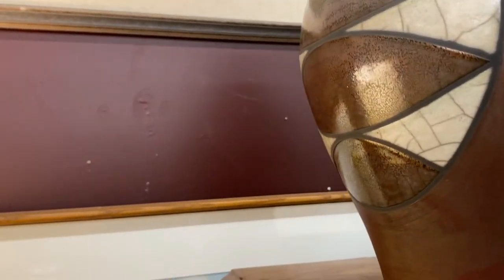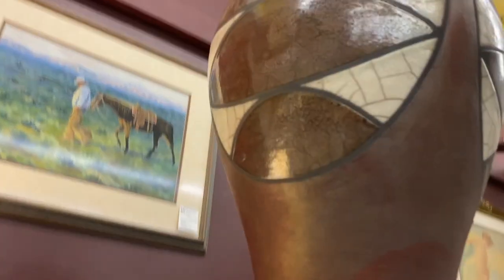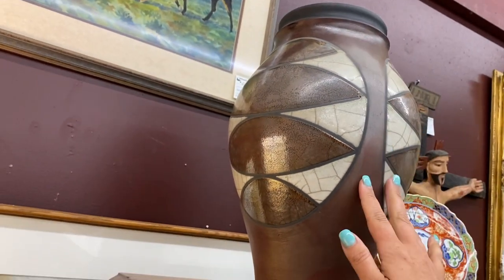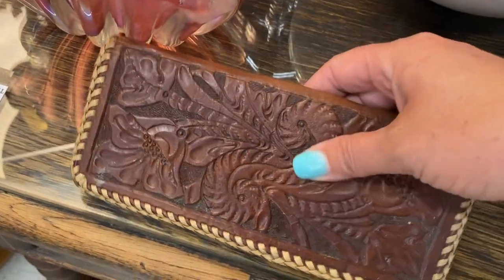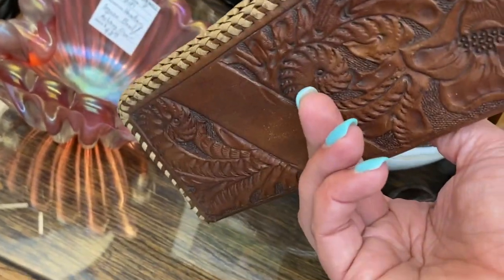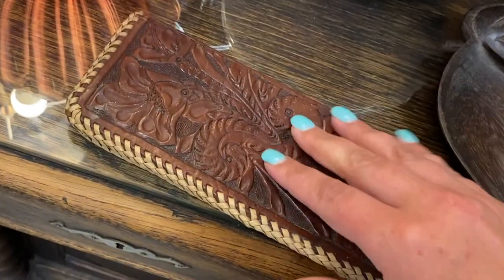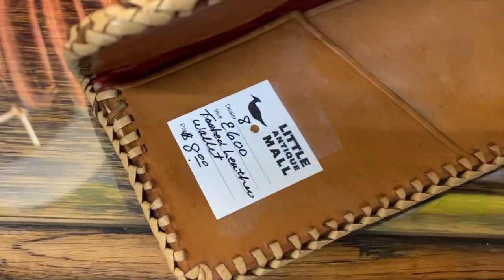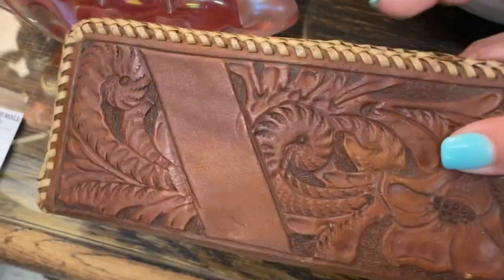Every time I've been coming across a raku piece of pottery, I've been trying to look at the signature on the bottom so I can start to learn the different artists and see whose pieces are very collectible and valuable. Some of you guys were super bummed that you missed out on the last tooled leather wallet — these are hard to find in good condition because they get used so frequently. This one here is only $8, and I'm grabbing it for my August shop sale.